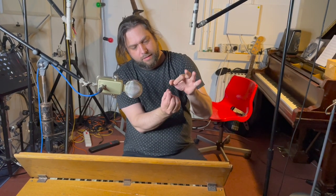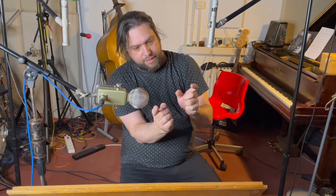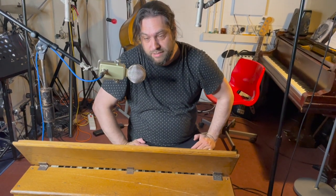And the idea with the free reed is that the length of it determines the pitch. So it's very like a string or a tine in a Fender Rhodes or something like that. So the length determines the pitch and the width determines the tone. So the bigger the reed is, the broader the tone is. In here, the reeds are all about that long, varying. I would open the whole thing up and show you, but I really cannot be bothered because it's about 50 screws. And last time I did it, it all fell on the floor, and it took me about 4 days to put it back together again.